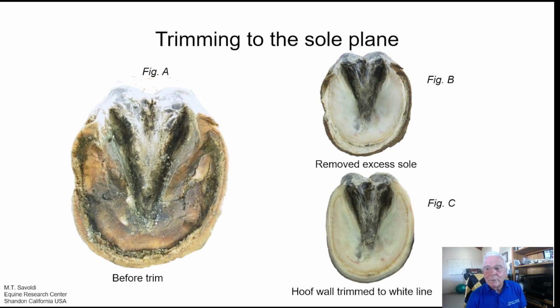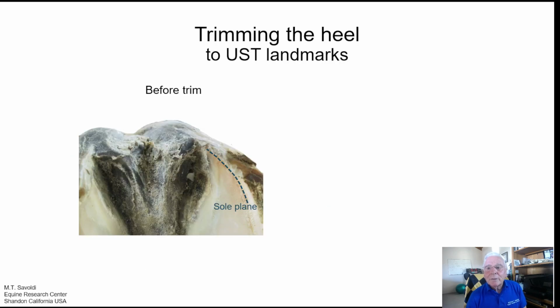That's all bone loading. The bone's loading in the toe area. The little bruises, the red spots you see, is bone loading the sole. This foot needs a lot of help. It was terribly neglected. This is trimmed for a demonstration. But it's not trimmed for a live horse until that foot's ready to trim to these points. So here's our sole plane. There's our frog wall junction.